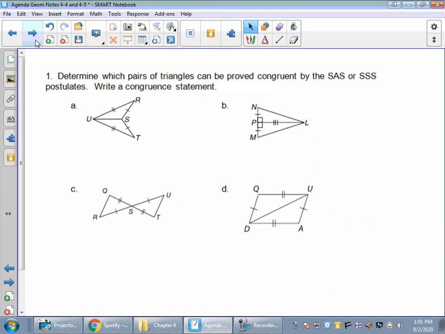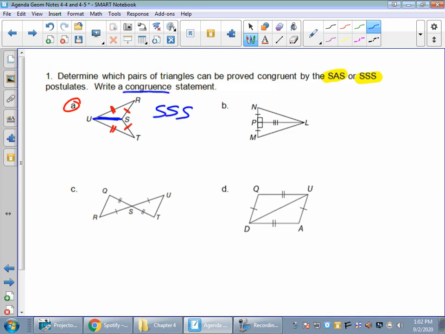So let's take a look at these. The key here is we're talking on number one here, we're just talking about side angle side or side side side. So those are the answers. And let's look at letter A first. Well, we don't see anything with angles congruent, but we do see that we've got a single dash mark here and here. We've got a double dash here and here, so that's two sides. But what about the third side? Well, both triangles have US as a side. And so because of the reflexive property, it would be congruent to itself. So that would be the third side. So that would make it a side, side, side.